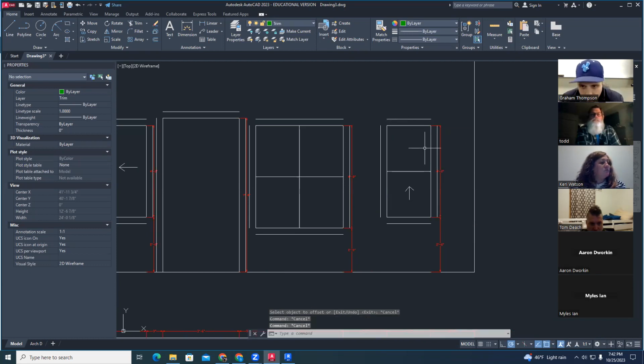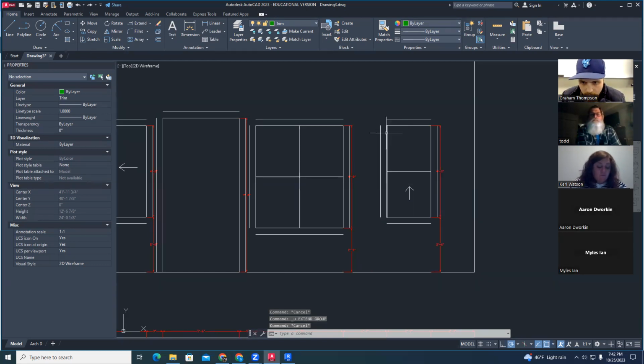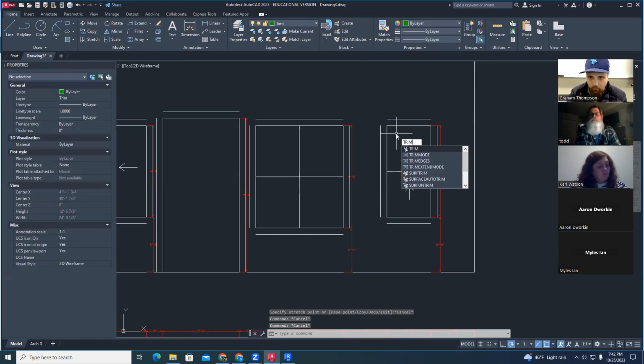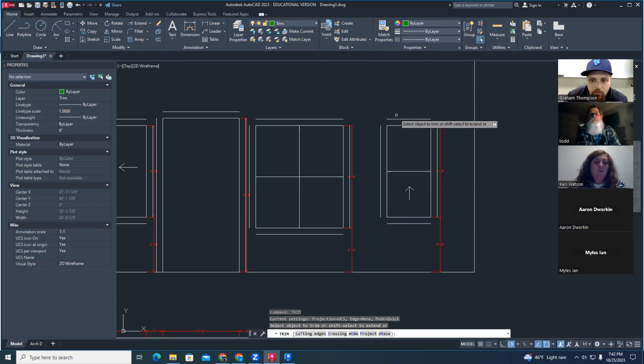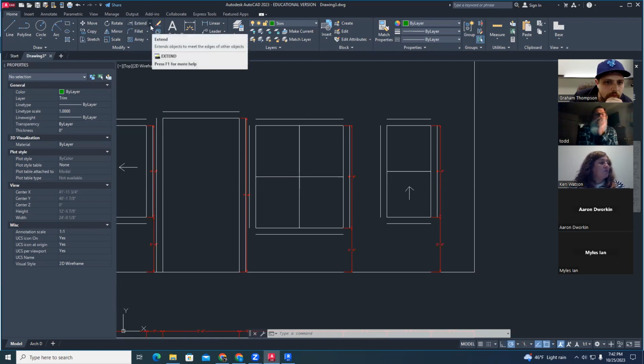And so now all of these, I will extend. Can I extend? That went too far. I don't want to extend there. I want to extend the corner. So normally when I hit the trim tool in Revit, you can just click this line and this line and they'll trim together. The extend tool should do that here, but it's not. Because that only extends it out to the line. Because that will extend this line out.